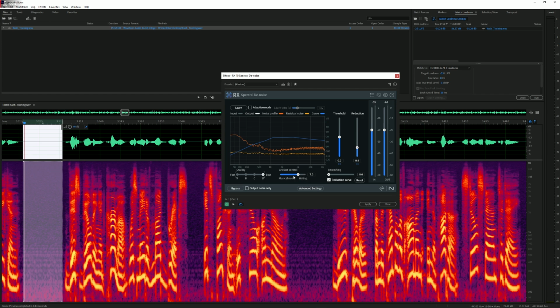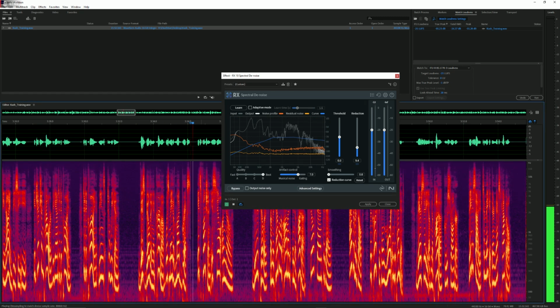Then musical noise, gating. We're not going to care too much about those settings. Perhaps what you can do is reduce the dynamics, like release. You want the release to be a little bit faster. And I think that's it. Again, there's no need to be a scientist here. Let's then apply.